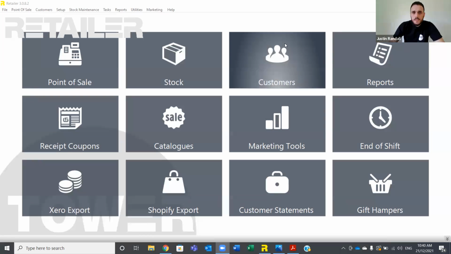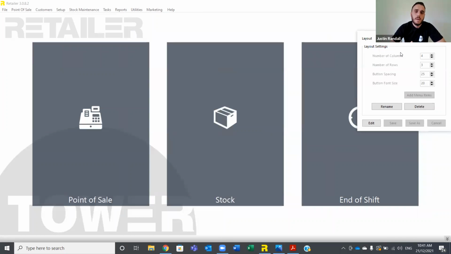Excellent. So this is essentially the main screen of the software. The beauty about this is it can be customized depending on what functionality that terminal uses. A typical example, you might have a back office setup where you do your invoice arrivals, your purchase orders and things like that. You can customize the tiles here to reflect that functionality within the software. And then you might have register computers where you just want the staff to be able to access the point of sale screen, the stock screen, and maybe the end of day process or the end of shift. So you can really simplify that screen to get rid of confusion for staff members.